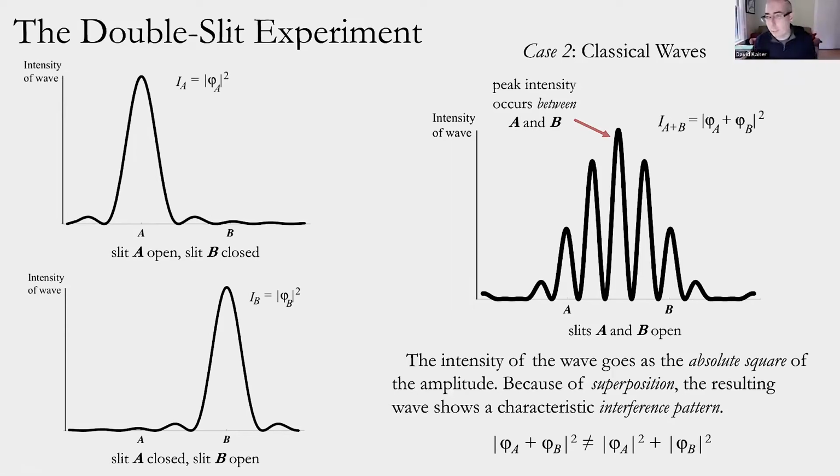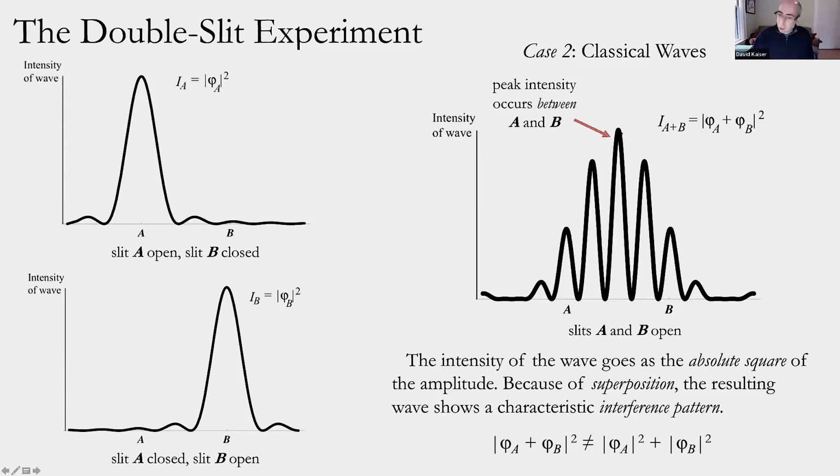And that's what allows for these interference patterns, much like we saw with the standing waves earlier. In regions where two crests happen to align, we'll get a sharp constructive interference, a heightened peak. In regions where there might have been one large peak but a very small trough on the other side, we'll get destructive interference. So when we add the amplitudes and then square, the resulting intensity looks nothing like the sum of the two intensities, because that would discount all these ways that the waves can actually interfere with each other. And one indication of that is this characteristic feature of the interference pattern.